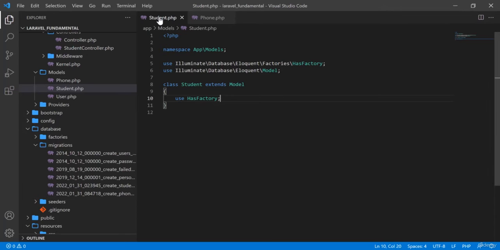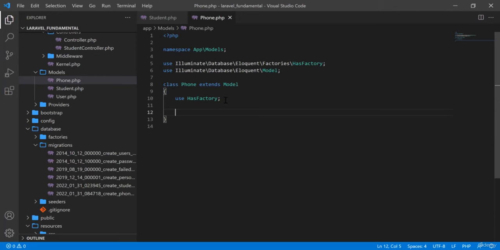That means the student table has information in another table, one or more data in the phone table, which uses student ID. But now I will write the relationship in the phone model. That means this phone information belongs to the student table.